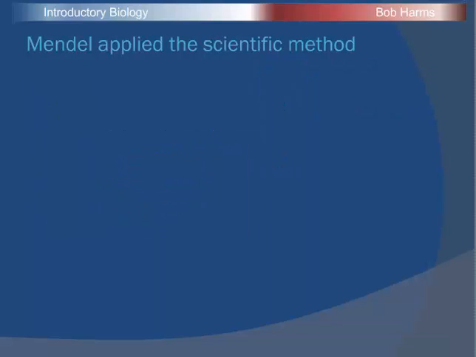And within the biological community, Mendel is famous not only for his information and regard for genetics, but also because of the scientific method. Mendel was really the first person to apply the scientific method, as we've discussed, in terms of coming up with hypotheses, analyzing our data with statistics, to biology. Up until the middle 1800s, biology was mostly a descriptive science, describing what organisms looked like, or where they lived, or dissecting them and describing their parts.